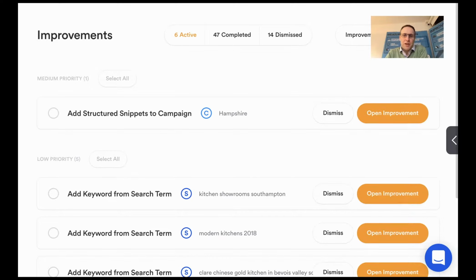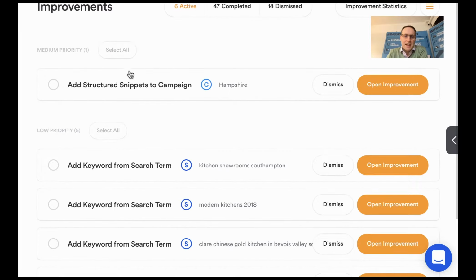So I'm going to give you a very quick run through of our AdWords optimization software, which is a great piece of kit if you're running AdWords and you want to keep on top of your marketing within AdWords. Now, it's not going to write your adverts for you. It's not going to replace that side of things. But what it does do is use a high level of computer intelligence to work out what's working and what's not working in your campaign, and then it suggests improvements, as you can see there, for you to make across the account.